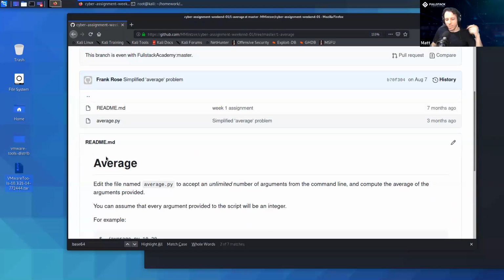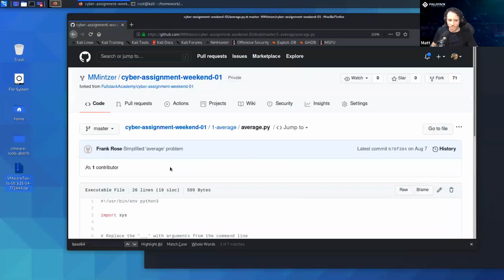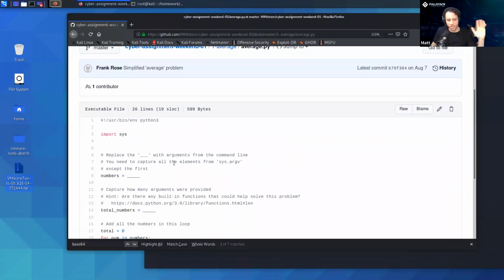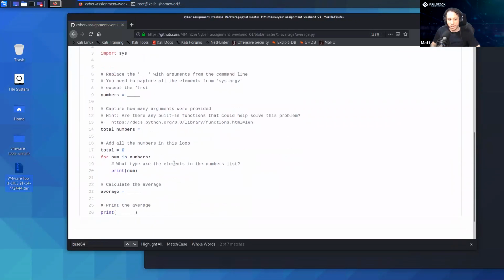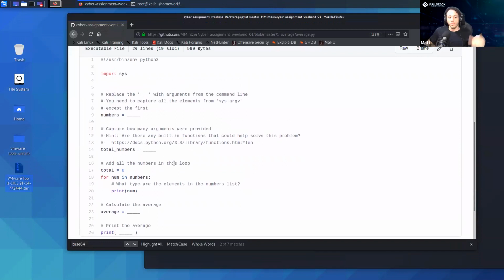To help you, we have provided some scaffolding. So let's take a look at what's actually in here. This is the file you're going to be editing. I'll show you what it looks like in your terminal too. We've written a lot of it for you, and we provided some comments for what you need to replace and fix. So just walking through this here, it's setting the interpreter. We're importing sys so that we can get arguments from the command line, and then we give you comments. What you need to do is look for where there's underscores, and that's what you're going to replace. So for example, let's do this one.